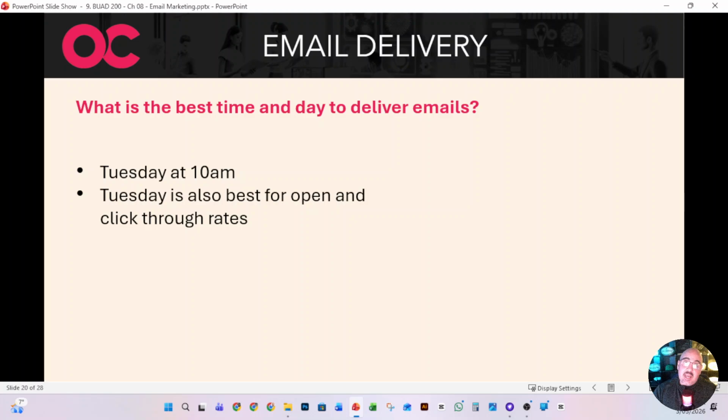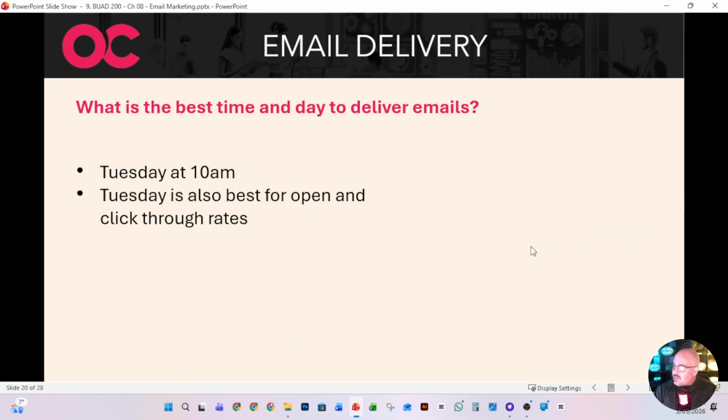On a Monday, people are generally getting organized for their week. They're getting set up for their work. They're sort of organizing things. They're not really looking at or thinking about purchases or shopping or anything like that. Once they've finished all that on a Monday and they're set up and their week starts, then they're a bit more conducive to getting an email and actually opening it up.